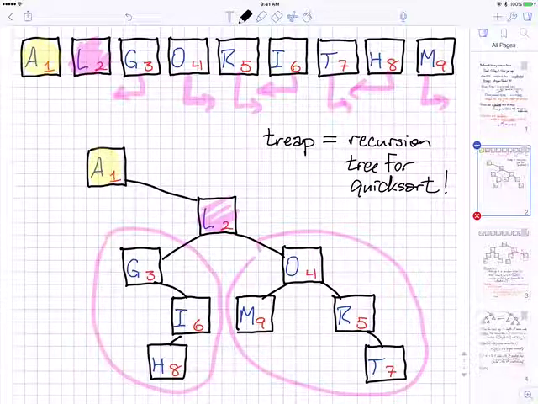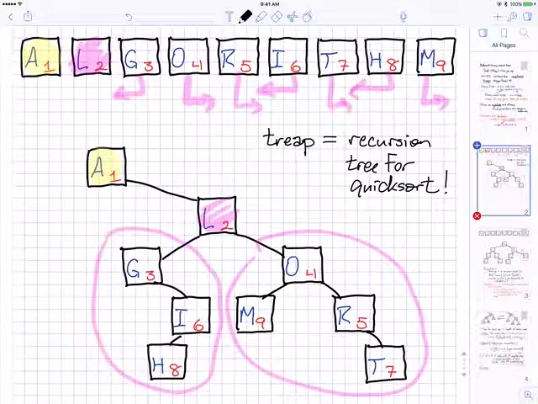But which nodes can be descendants of L? These are the nodes that were partitioned when I randomly chose L as a pivot. I didn't include A because it had already been chosen somewhere else. So L's proper descendants are precisely the subset of nodes that L partitions when I choose L as a pivot.